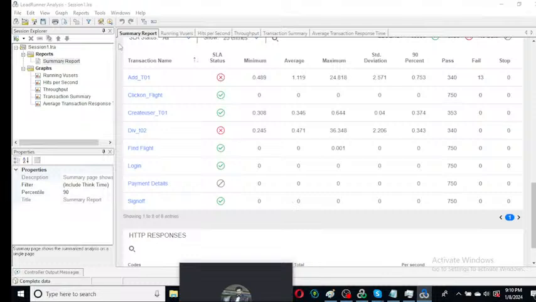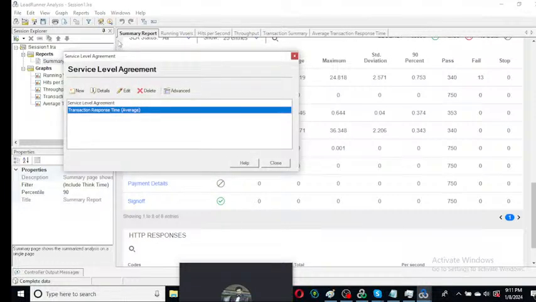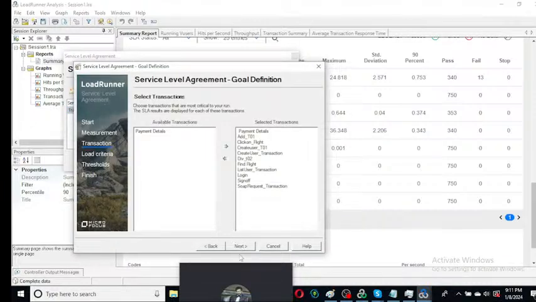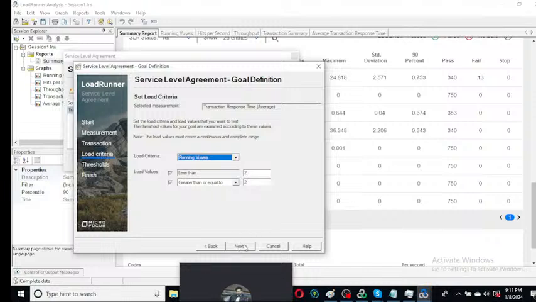So where can we see the SLA status? This is the button, service level agreement. Just click the edit button and click on next. What we designed, all things we can see here.